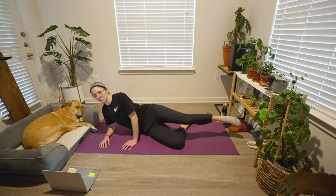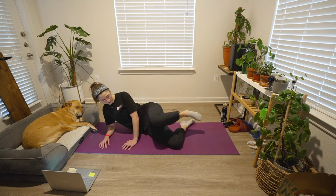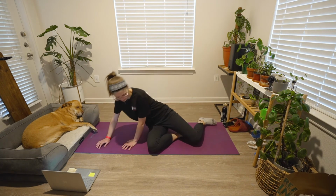Stretch out your leg if you need to. You know, that feels good for me if I bend my knee at my hip and at my knee. If you need to sit up and shrug out your shoulders, or wiggle your arms a little bit, that's okay. That feels good for me, so that's what I'm doing right now.